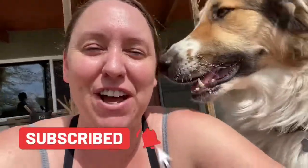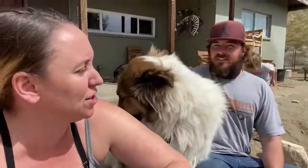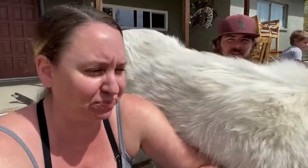Today we're doing a fun, exciting project. Dax! I got Dax here. And Jeffrey. We are putting up a little fence so that the babies can have an area outside that they can play in that's safe for them. They've been stuck inside and they need a little spot to play outside. So that's what we're doing today. And we're gonna vlog it.